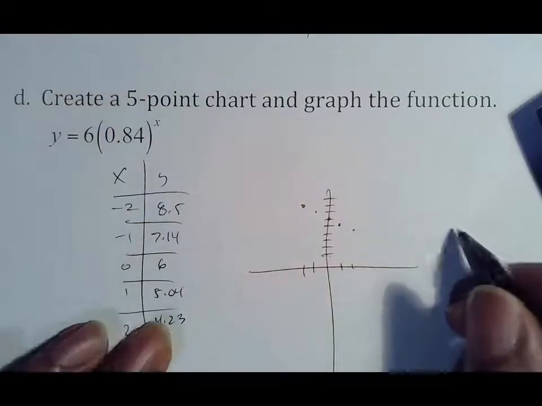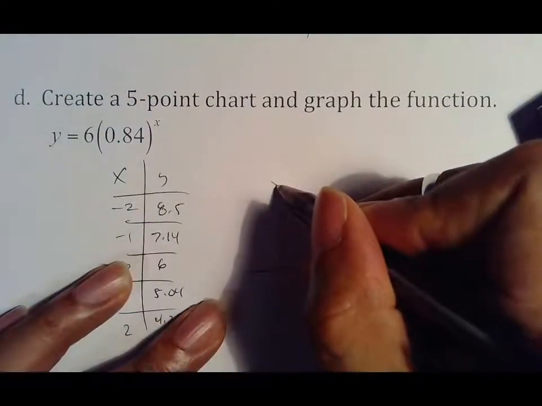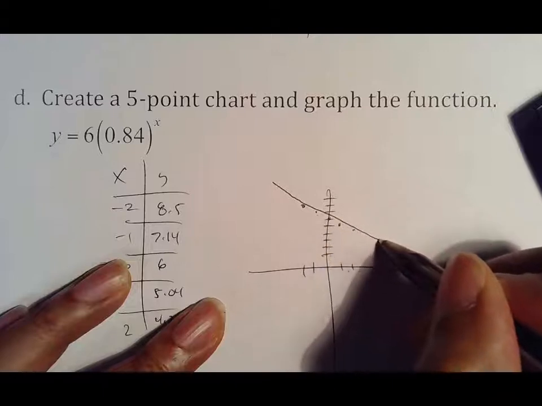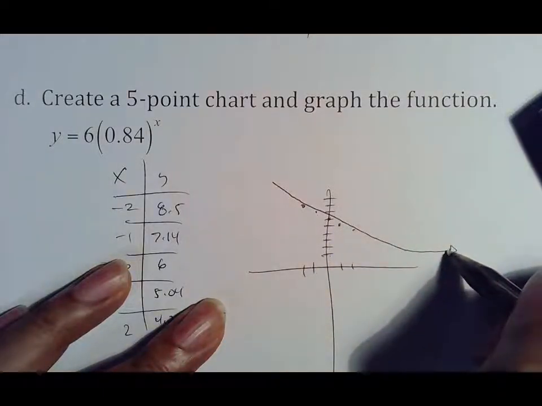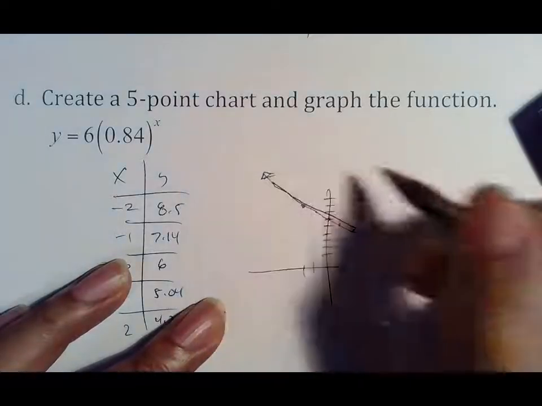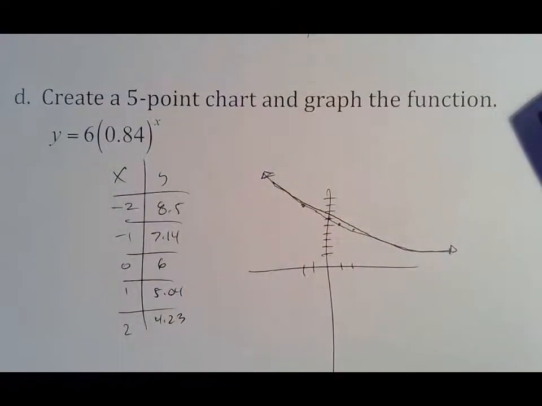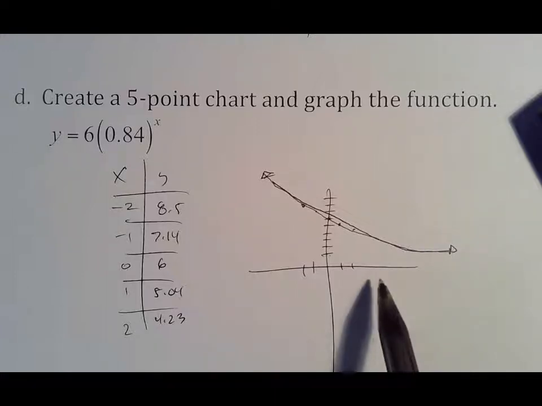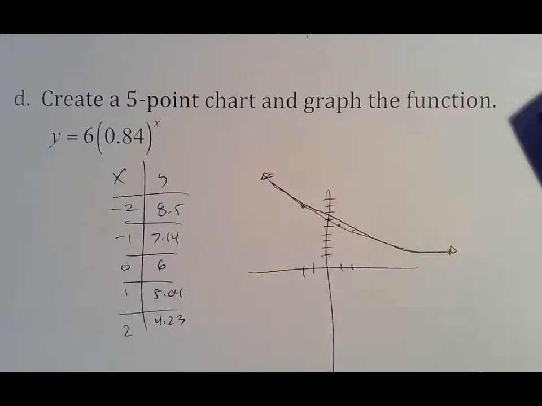And again, you should be able to see this airplane is going down. And it doesn't curve a lot, but again, what you should be looking for is something that has a little bit of a curve because it's not linear. But again, a graph that looks something like that should not be going through here. Again, if you see it going through, it's wrong. That's the key idea. All right.